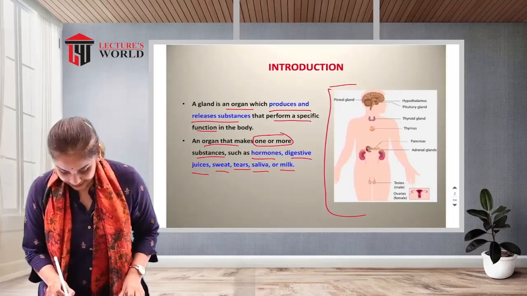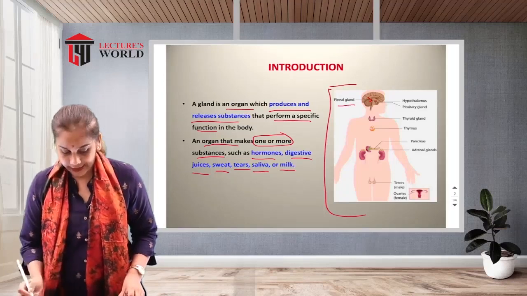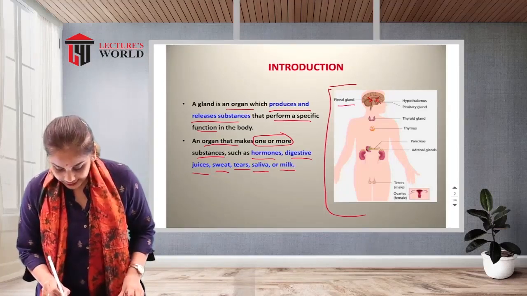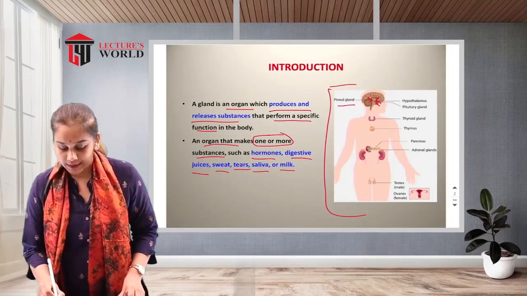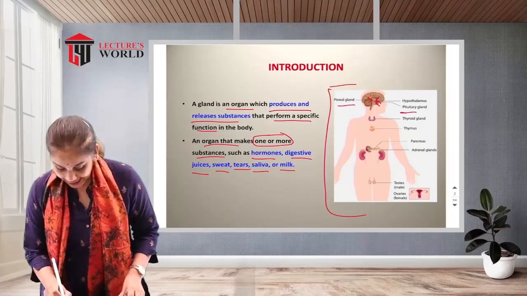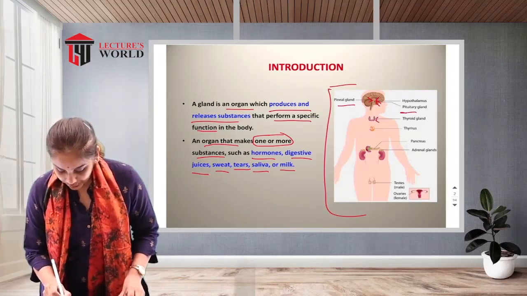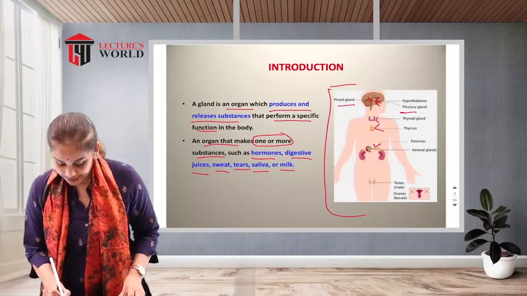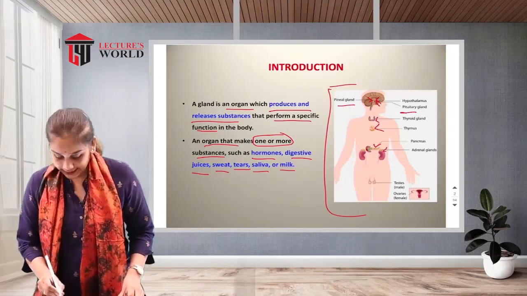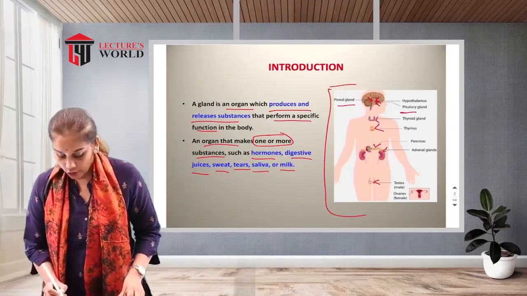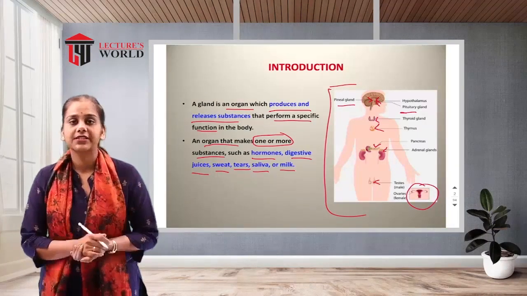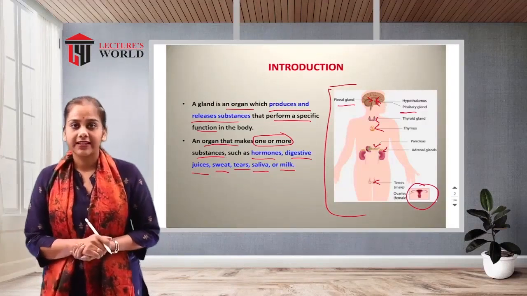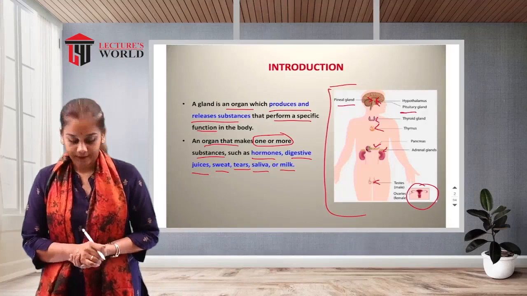So that is the pineal gland, which is located in the brain. Then the hypothalamus, which is also located in the brain. Then the pituitary gland, below the hypothalamus. Then the thymus gland, and the thyroid gland. Then this is the pancreas in the digestive system. Then adrenal glands over the kidneys. Then testes in the male and ovaries in the females. Okay, so these are the glands. They are performing a specific function in our body. They regulate the hormones.